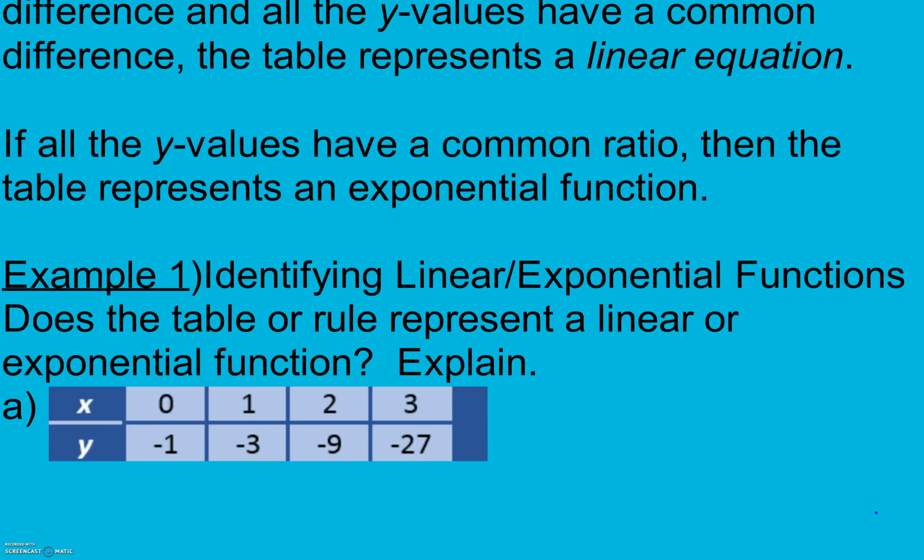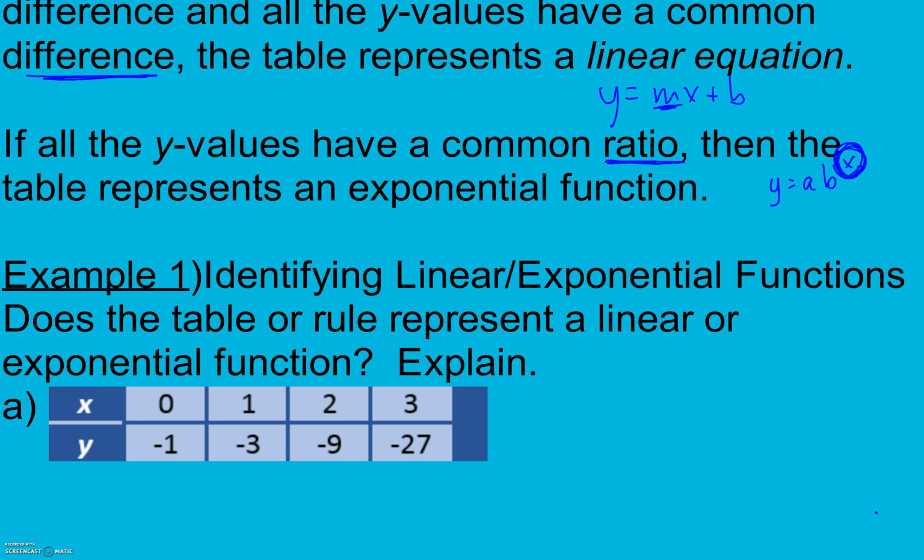And that's because if we have the same difference, we show repeated addition with multiplication, linear, something like y equals mx plus b. That repeated addition is multiplied by our x values. But when we have a common ratio, that means we have multiplication, and we write repeated multiplication as an exponent. So here we'd have something like y equals a times b to the x power, where that repeated multiplication is displayed in our exponent.